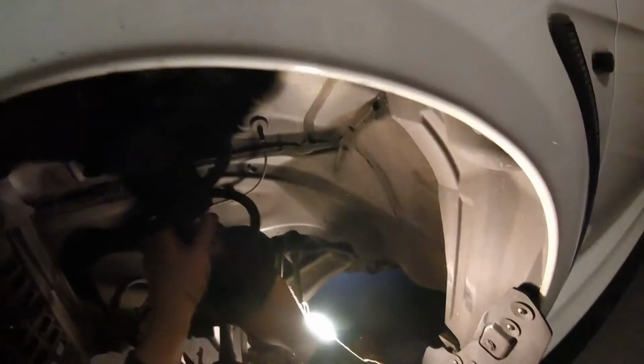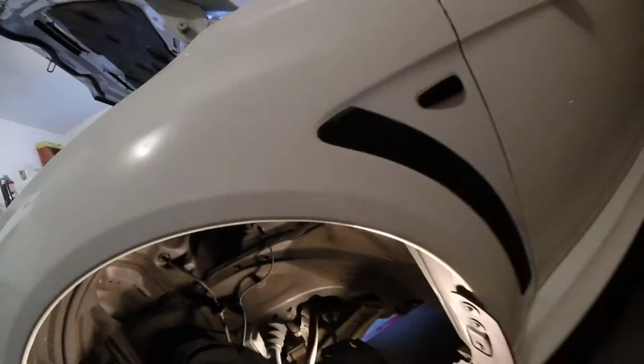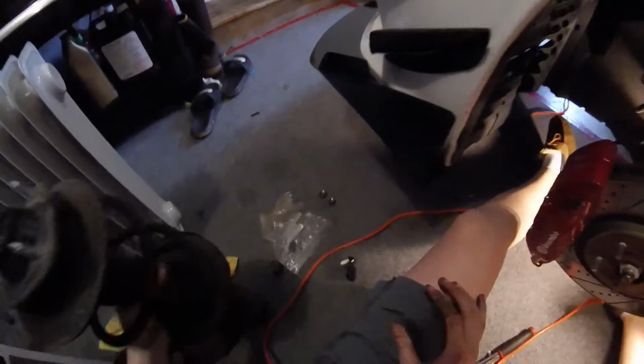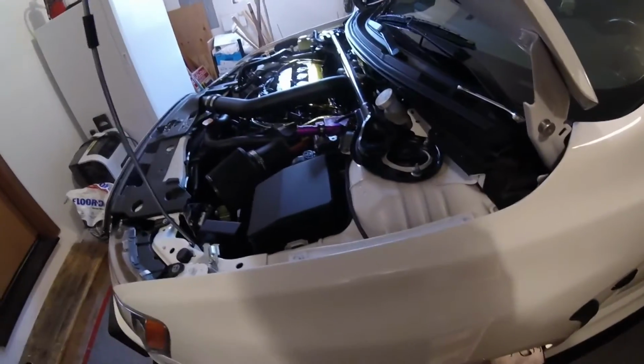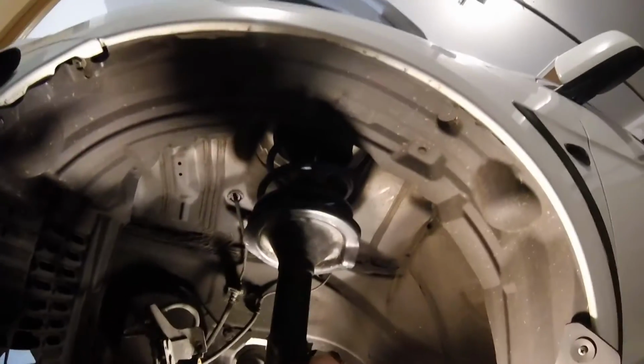Alrighty. So what I did is I held this up here with one hand, propped it through the holes, and then put 3 nuts on it real quick so that it could be suspended, so I don't have to waste all my energy doing that, because that thing's heavy. So now I'm going to go back down here, put in these bigger bolts right here, and then I'm going to tighten everything back up top so this front one can be done.